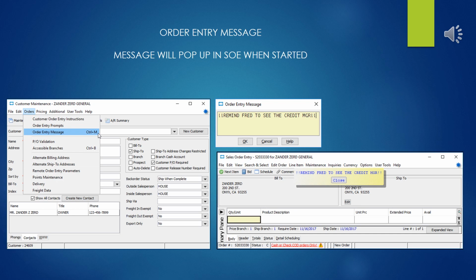Typically the credit manager uses this little note to remind the salesman to tell the customer to go contact them, or quite often this might be used by the owner of the company when he sends one of his helpers to the counter, maybe to pick up something, noting that this particular electrician is not allowed to maybe buy tools, or some other note like that. Very, very useful, used quite a lot.